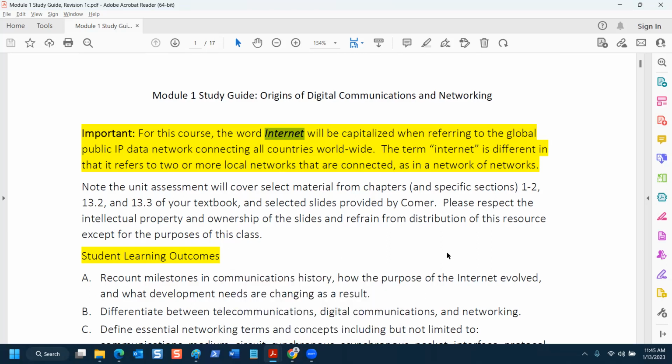I'm just not. If you say this, you're talking about the whole planet. If you're talking about this, you're talking about smaller networks that are tied together. And you need to articulate and express yourself as a student of networking appropriately, or they're going to consider you to be a novice, a noob.